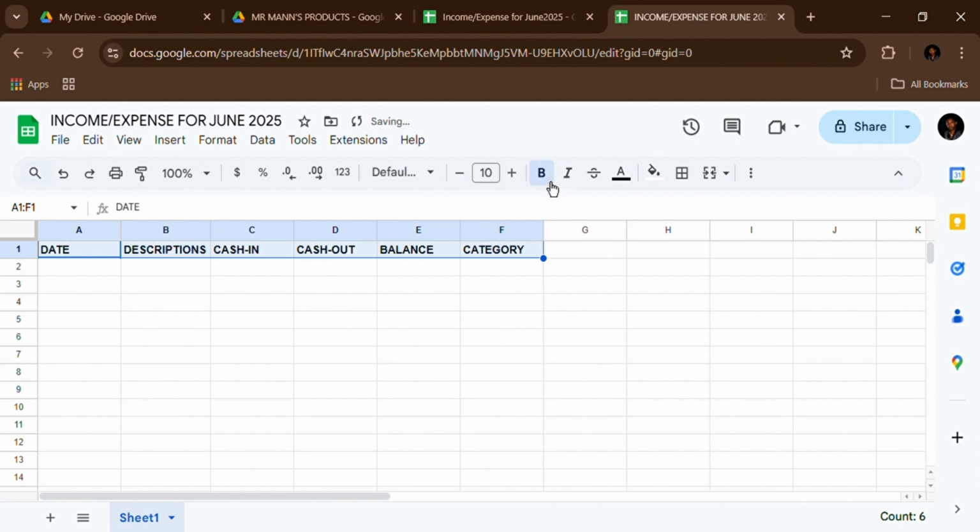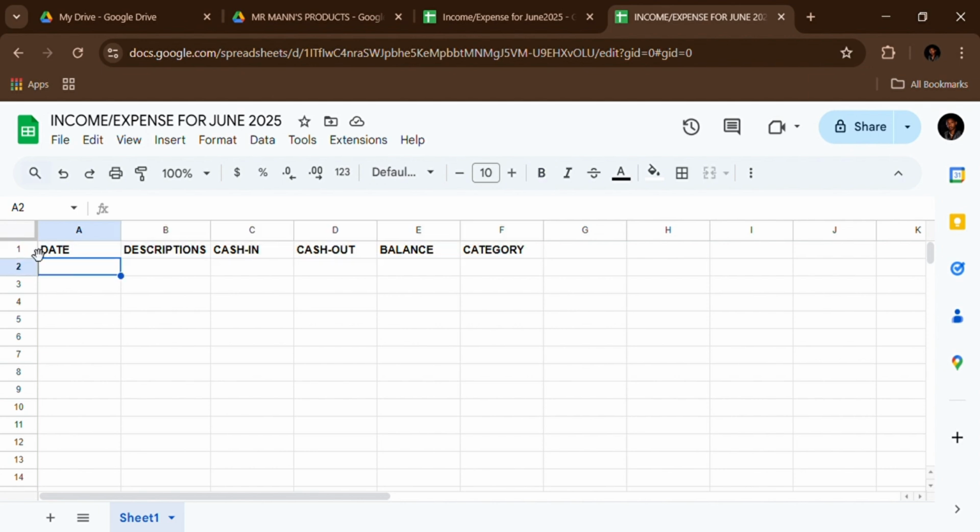Then the next thing you want to do is to freeze the top row, so that when you're scrolling down, this first row will not go up, and then you no longer see these labels. These labels will stay here while you're scrolling down. So how do you do that?